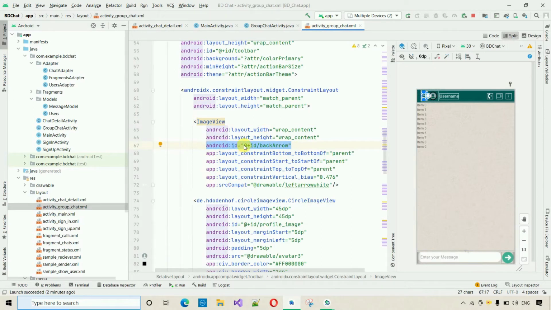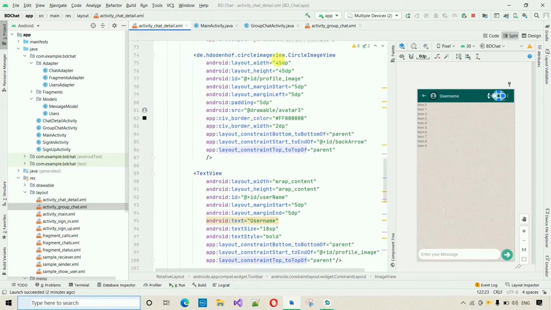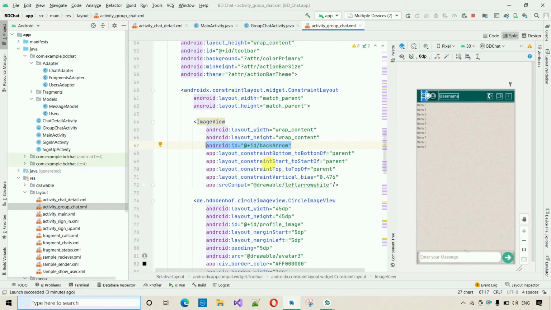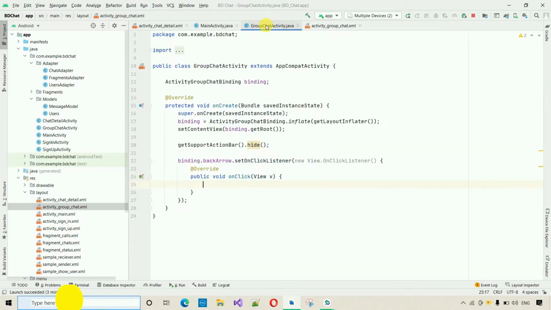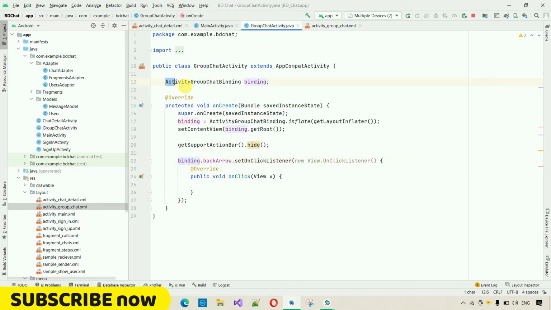Okay, so if you are using findViewById, then you have to change all the names in activity_group_chat.xml. Inside this one, you have to put a unique name, not similar to the other one. You understand that we would have to change the IDs' names. But we are using view binding, so we don't need to change. We are going to uniquely identify with the help of this binding, because different bindings have different IDs.